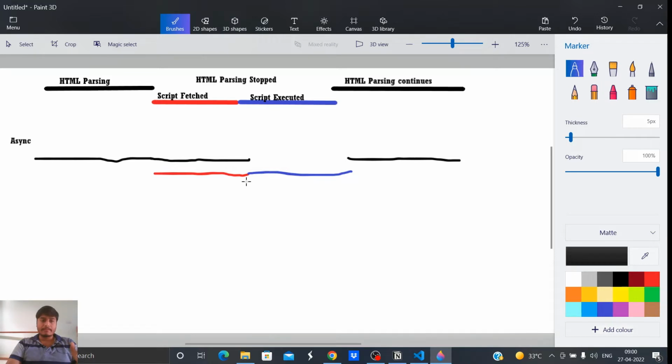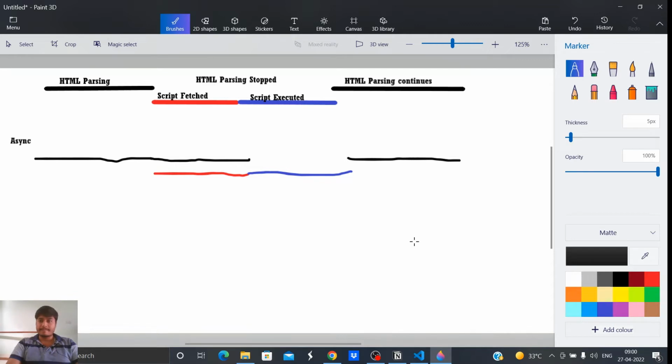So in async, HTML parsing continues during the fetching of the script, not during the execution. Understood? This is what happens in async, and don't worry, I'll show you an example after we go through this theory.